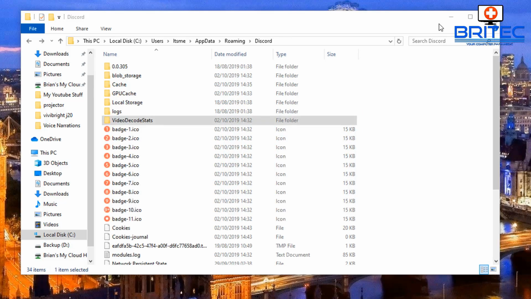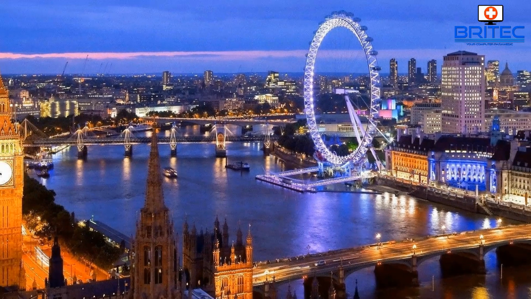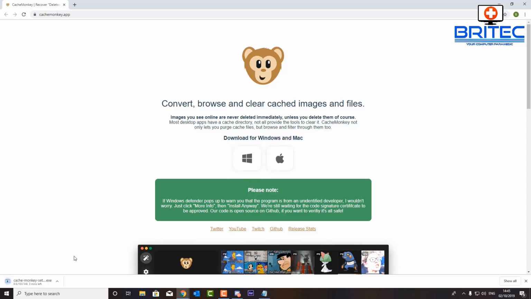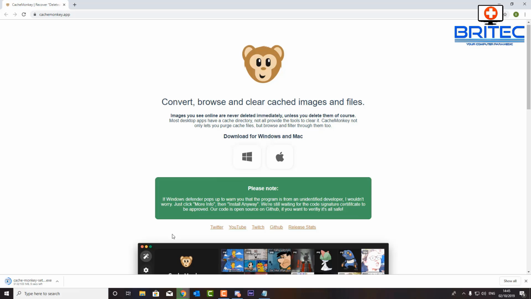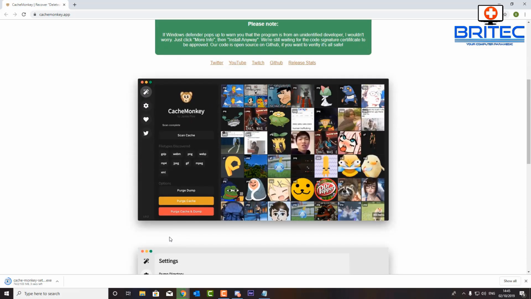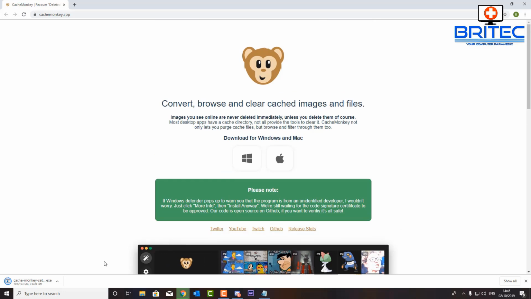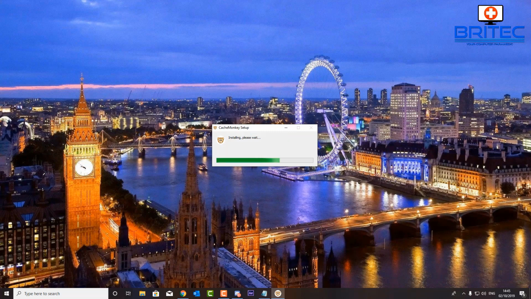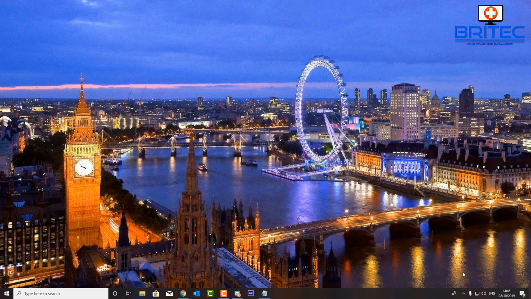Some Discord servers are pretty relaxed at what people post, but on our server it's pretty strict, so you haven't got anything to worry about. But on some servers, people post all sorts of stuff, and this will be stored on your computer, which is not good. So download either the Windows or the Mac version and install it, and then you'll be able to see what these images are. And you can delete all these images from your computer. So open up the actual application and install it, and this will then show you all the images that are stored. So let's open this program up.